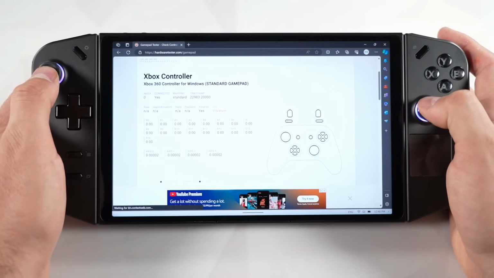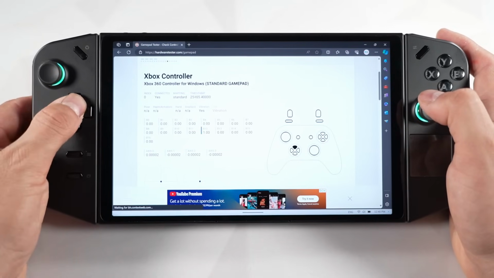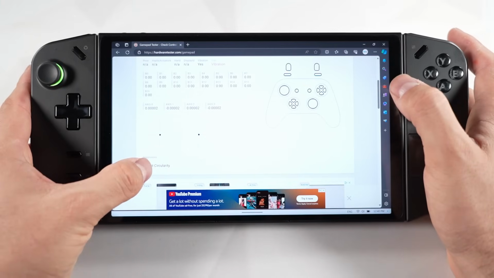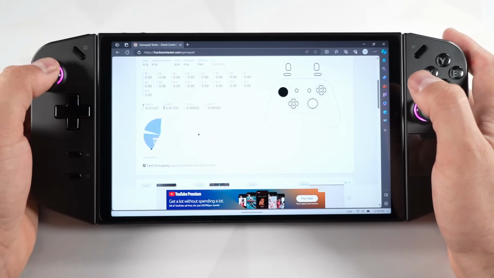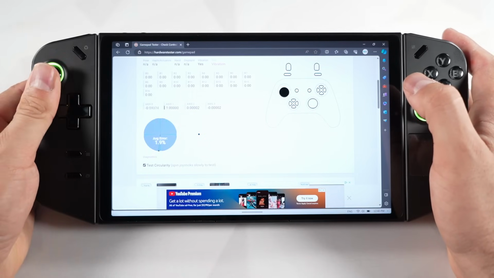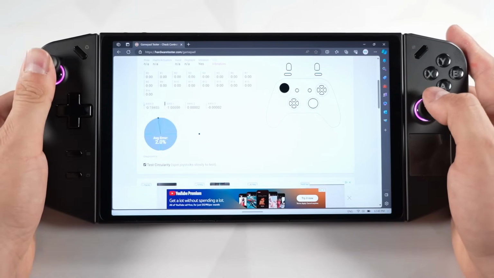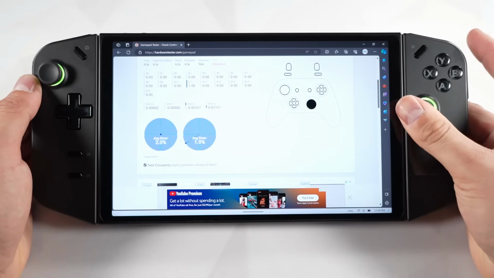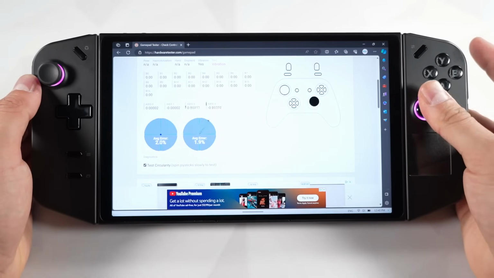And once you finish going through all of the physical buttons, we can actually test out the joystick circularity. To do that, you just need to check the test circularity box and then spin the joysticks a few times. You should expect about a 2% error. If you're getting more than that, then there may be something wrong with your joysticks, or if you're only getting one direction, then clearly there's something wrong with your joysticks and you should probably return to the store.